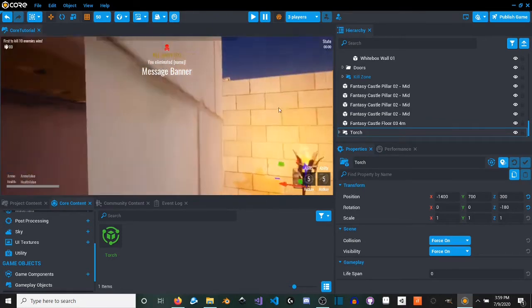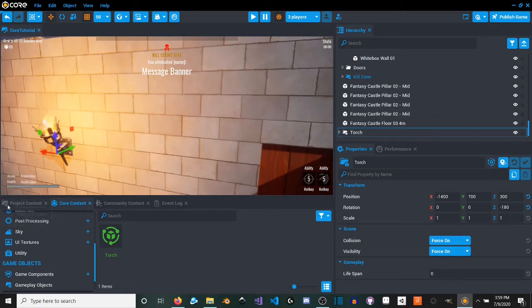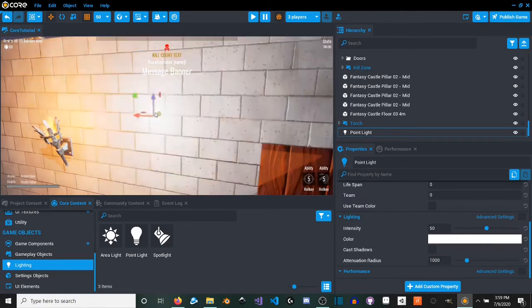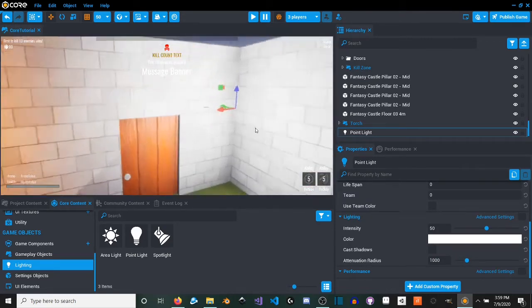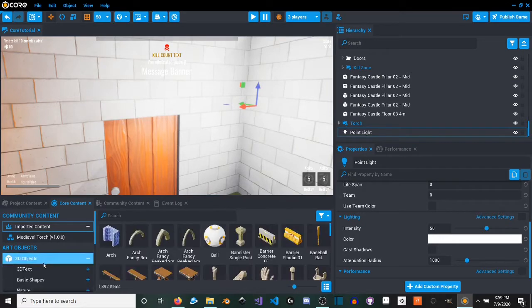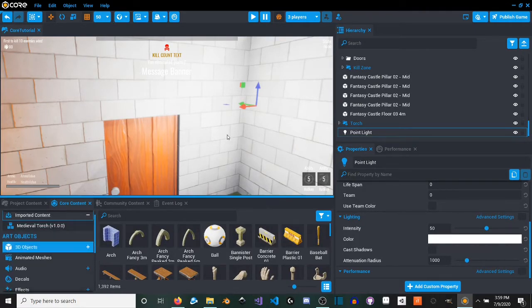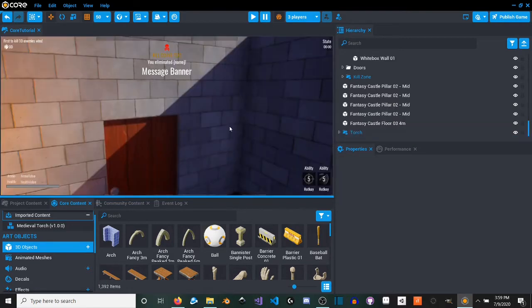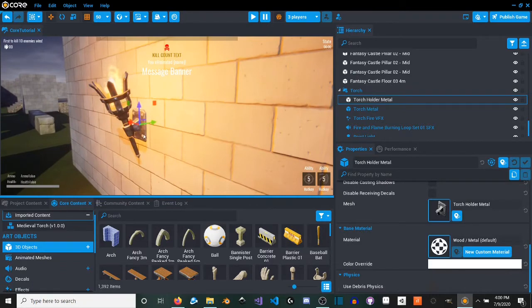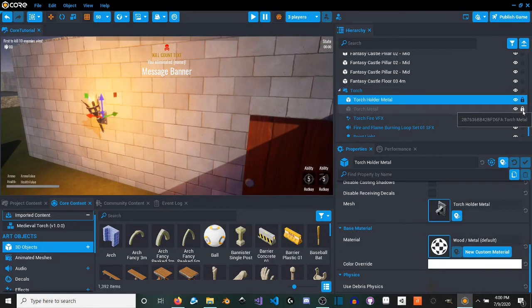Just drag that around. Okay, or instead of just getting someone else's work, because you want to make your own, you can go to lighting, maybe drag in a light. Here we go. We have a light, and then you can just model a torch using a bunch of different 3D models that they have included, by just going to 3D objects and choosing the different ones and assigning materials and stuff. That's how this guy made this wonderful torch, just using pre-made assets. Anyway, you can click on these icons to make them unselectable. You can click on this to make them hidden.